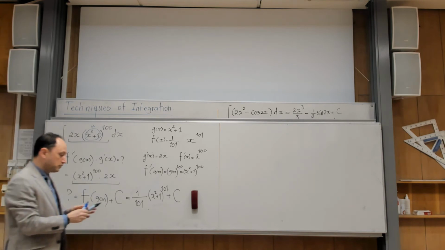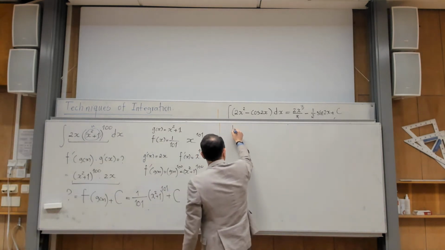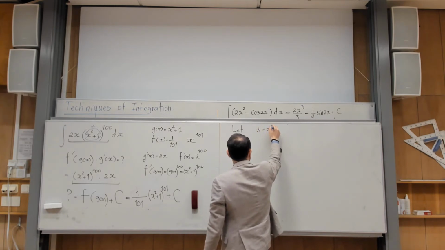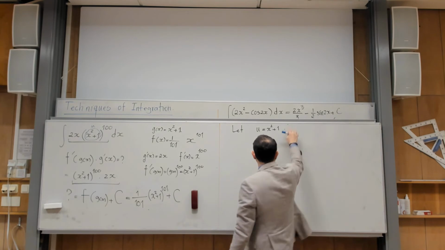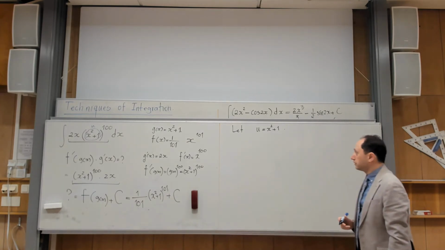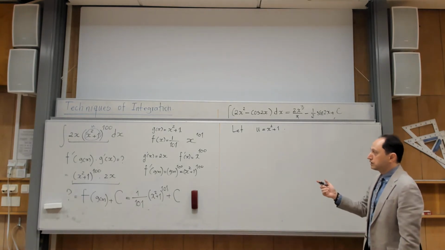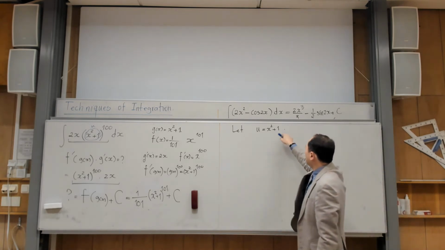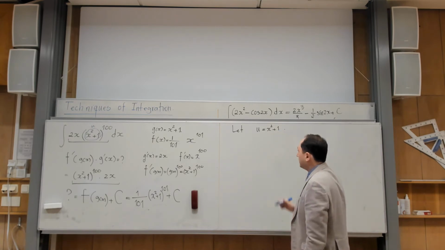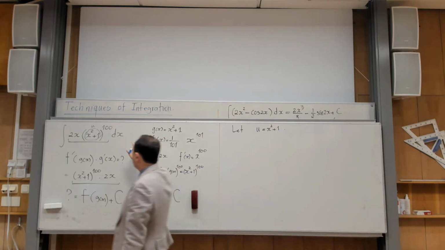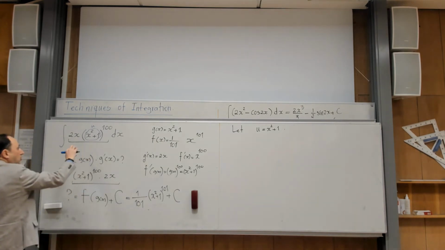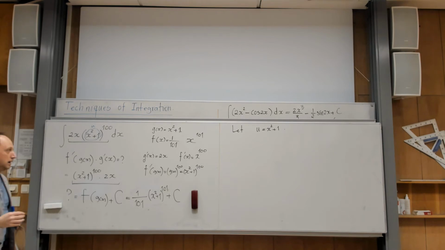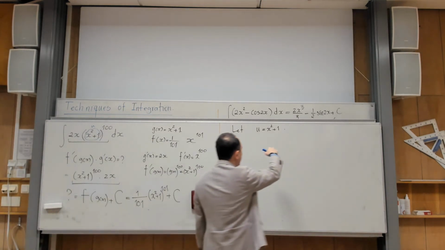So what I do, I would say let u be equal to x squared plus 1. This is the first thing that I introduced in solving that. And I told you the trick: you look for a function whose derivative is somewhere appearing there, and then this becomes x squared plus 1. And then what you need to do is rewrite your integral only in terms of your new variable u. So you substitute everything with u. The rest of it is algorithmic.